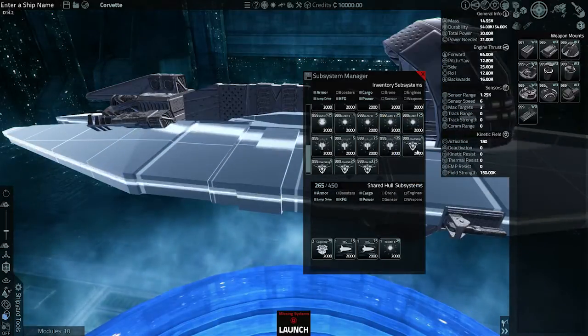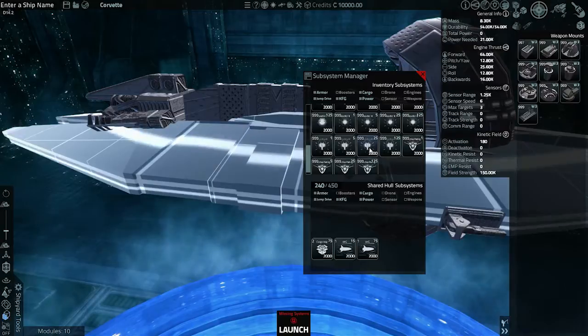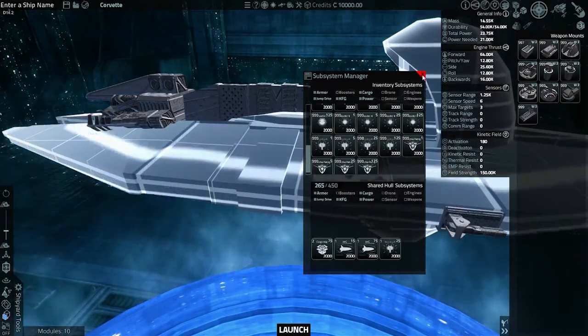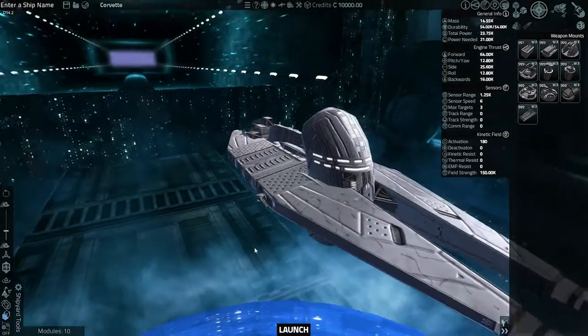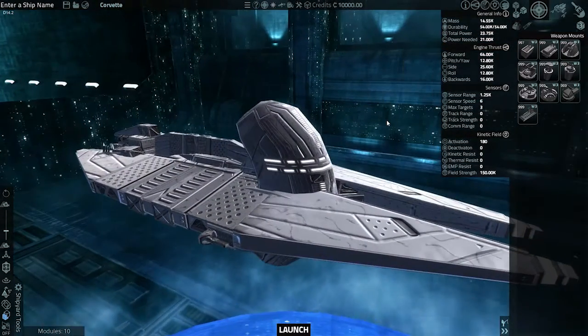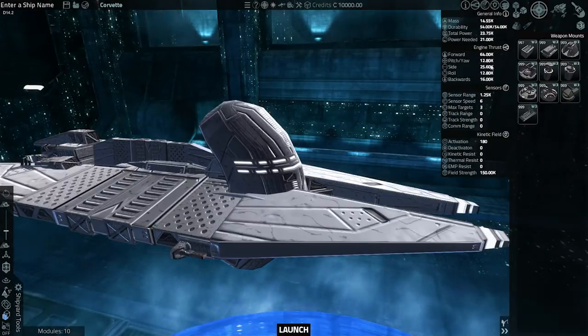Oh, that's close. So, wait, that's the wrong power supply. I'm just going to stick that one on. And that's enough, actually. So there we go, we've got a ship, it's got power, it could be launched now. And you can see it's classed as a corvette because of its weight. So we can see here we've got some stats on how its engine's going to handle.